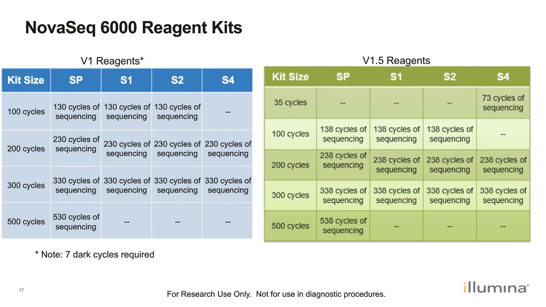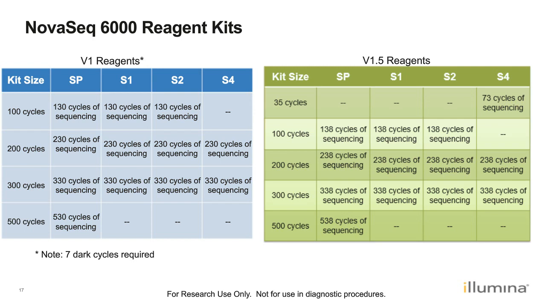So to perform one run, we'll need to purchase one NovaSeq kit. Currently, we have the following types of sequencing kits based on various flavors of flow cells. This chart also notes the number of SBS cycles available with the V1 and V1.5 reagents. As I mentioned earlier, the SP kit is our kit with the longest run configuration. It has the longest supported run length of 2x250 for a total of 500 plus sequencing.